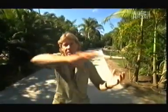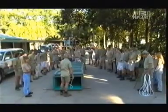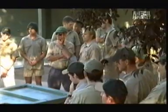Let's just see how successful it's going to be, because where we place this white croc is going to throw the entire zoo into a state of dishevelment. And I'm going to be surrounded by the world's top crocodile people, including my dad, Bob Irwin. The experience in my staff is unsurpassed by anyone.